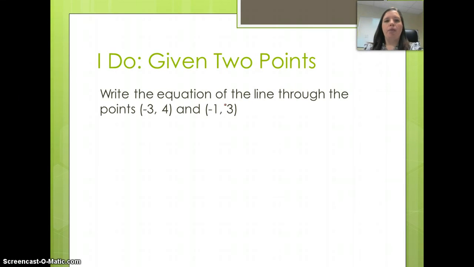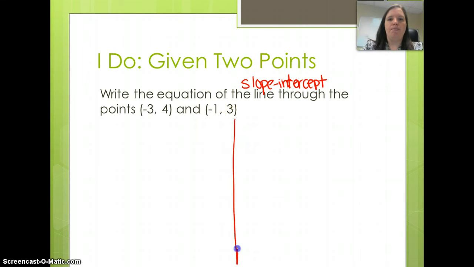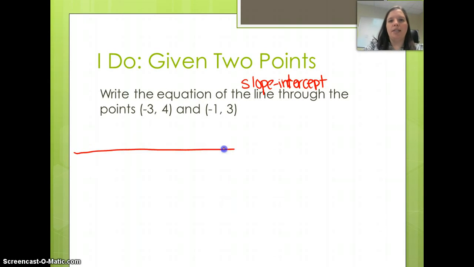So when you want to write an equation, and we're assuming that we want to do this in slope-intercept form, if you think back to that first problem I did, it was pretty straightforward as far as changing from point slope into slope-intercept. So I'm going to show you 2 different ways to do this problem, but both ways start with the exact same process.